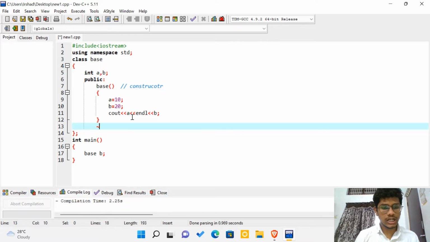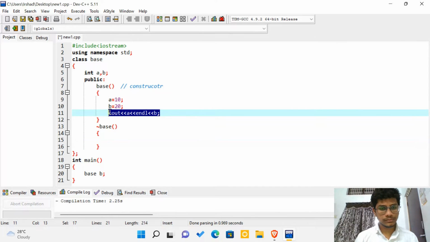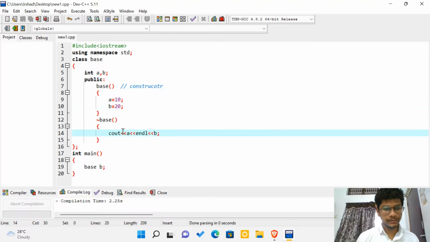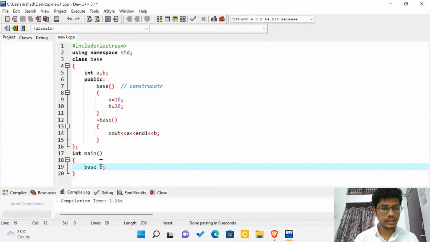I said that a destructor starts with a tilde operator, and the destructor also has the same name as the class name. For example, let me remove this and put it here. Okay, perfect. And one more thing about the destructor: base b is an object which is only bound to this function.